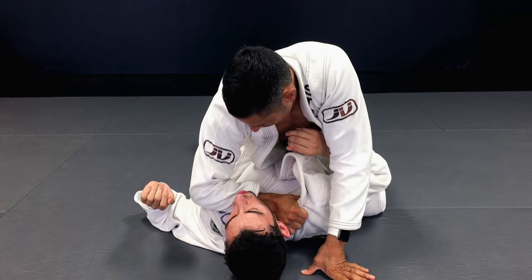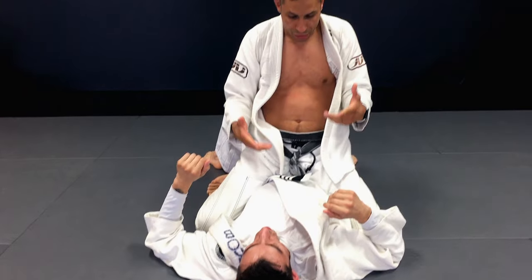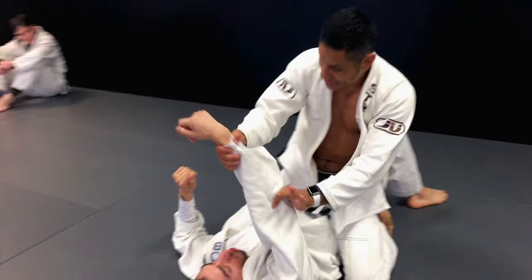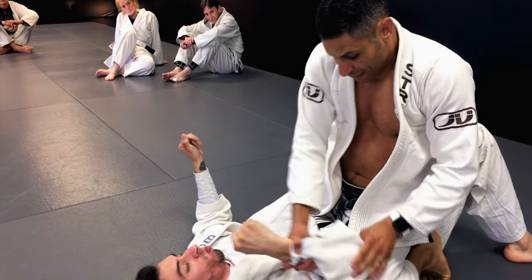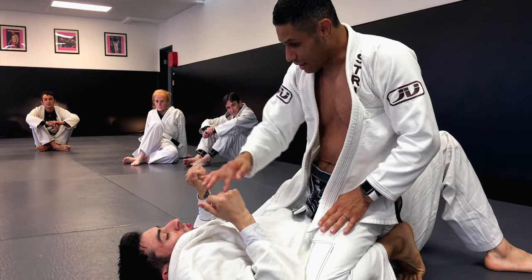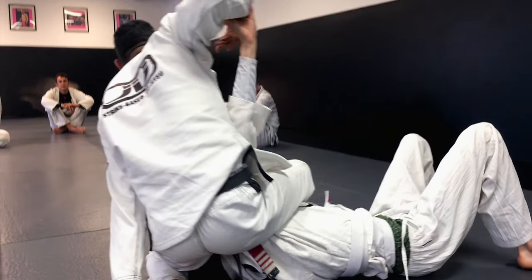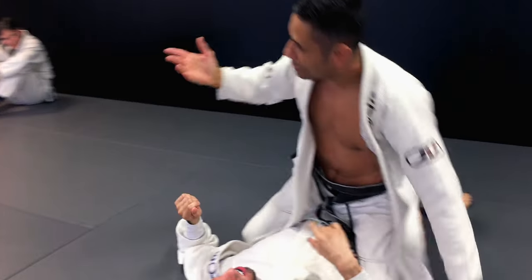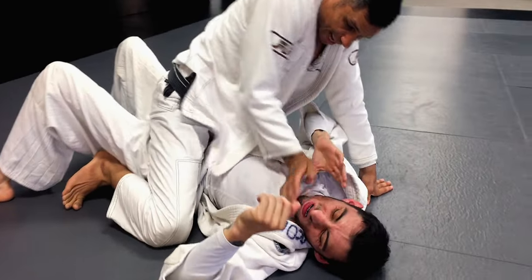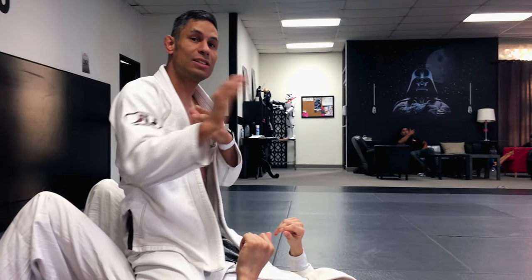If he doesn't respect, he's going to get choked. What I am looking to achieve on all of these arm locks is I need to get this elbow to come up. If the elbow's down, I'm going to run into it and I won't be able to come around the corner. So how can I use the force — whether I do something like that, start to push his head, push his face — whatever it takes to get him to react, to reach? I go.